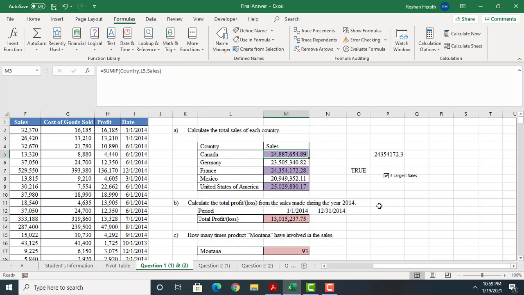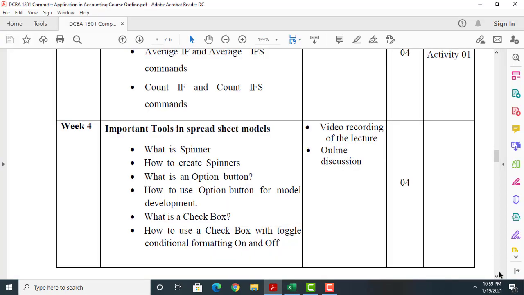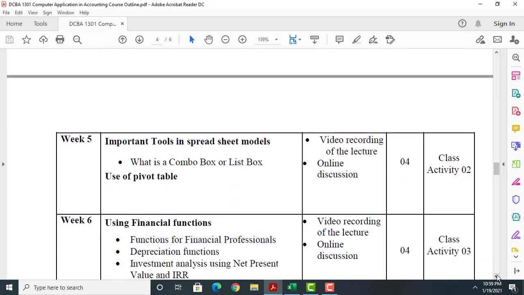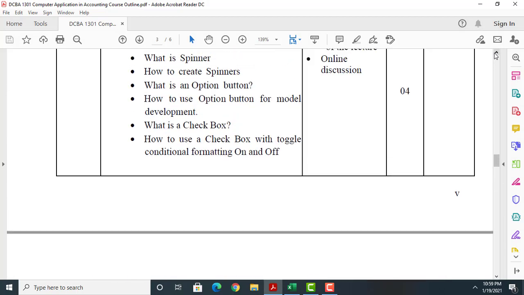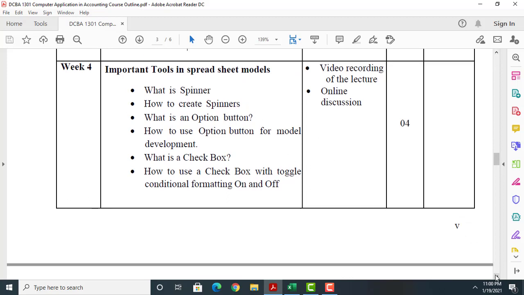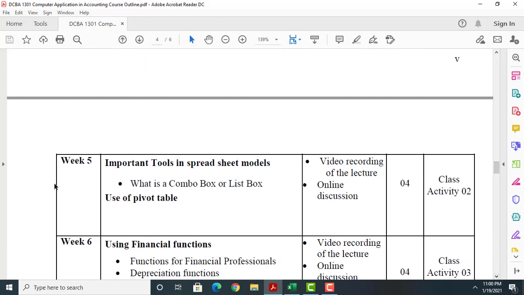So, more or less, what these tools do is add some beauty. You'll be learning all these things; I'm just showing you how they are used. Then we can come to week 5. The discussion of these tools would take us some time, so I believe that we need two weeks for that. Therefore I have kept week 5 for the continuation of the discussion on these important tools.